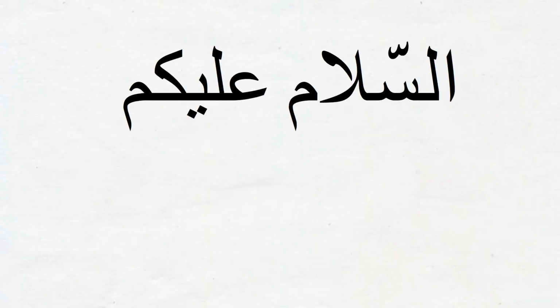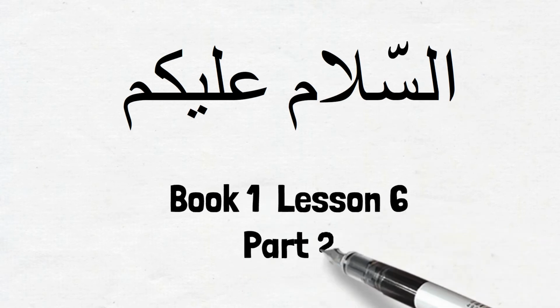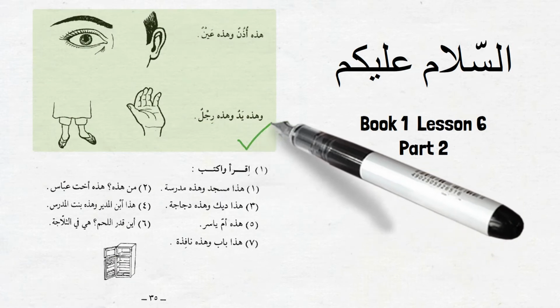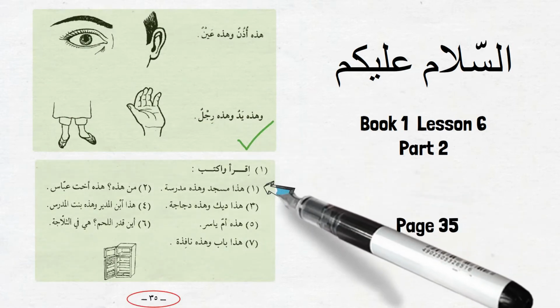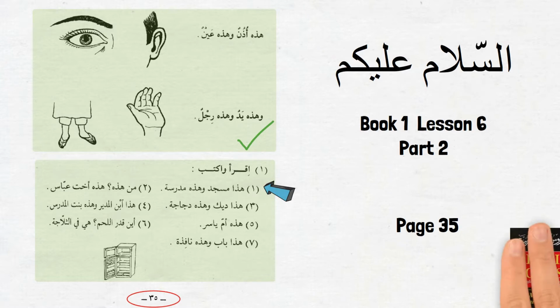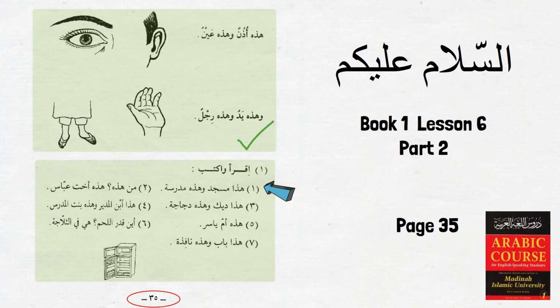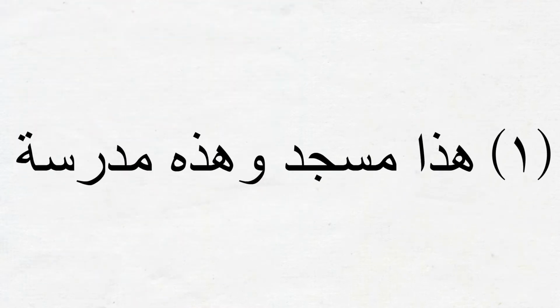Assalamu alaikum. Welcome to part 2 of lesson 6. We'll go through some of the exercises of the lesson today. The first exercise of this lesson is given at the bottom of page 35. We need to be able to read these sentences with proper vowels. If you have time, I suggest you practice writing them as well. As usual, I will give you a few seconds to attempt to read each sentence on your own before I read it for you, okay? Let's start. The first sentence.